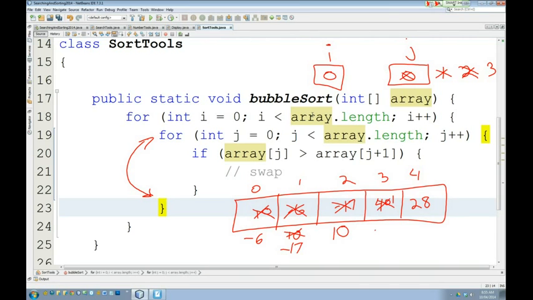And those would get swapped, 28, 401. But here's where the error hits. Because I'm looping to array.length, less than length, the length is 5. What's less than 5? Well, 4 is less than 5, so it would go to spot 4, which seems to make sense. There is a spot 4. Here's where the error hits when it compares spot 4 to spot 4 plus 1. There is no spot 4 plus 1.